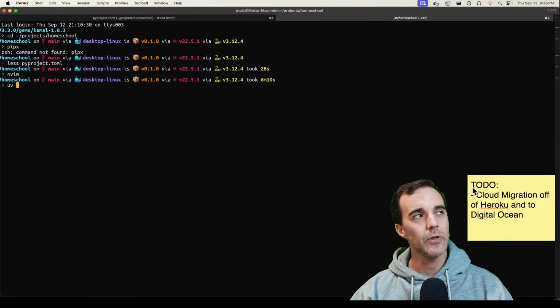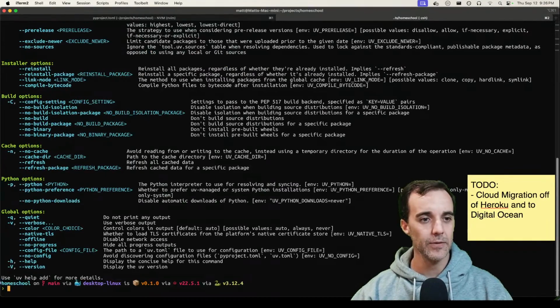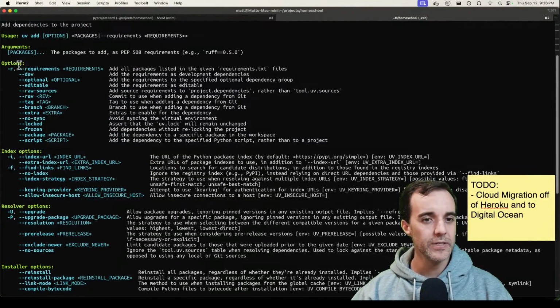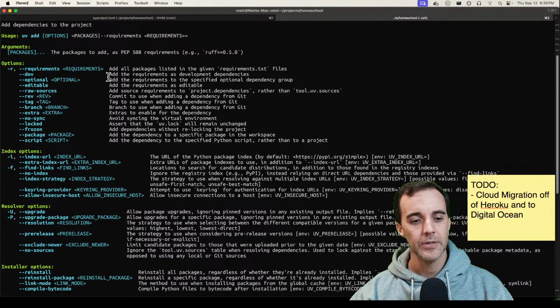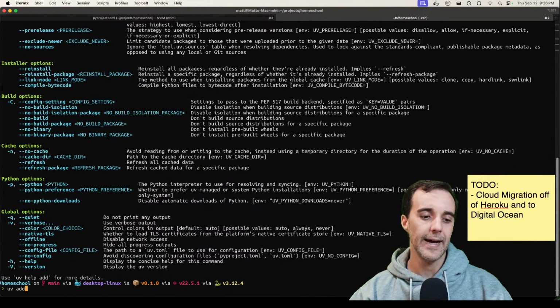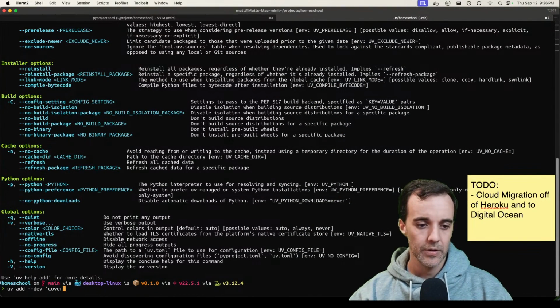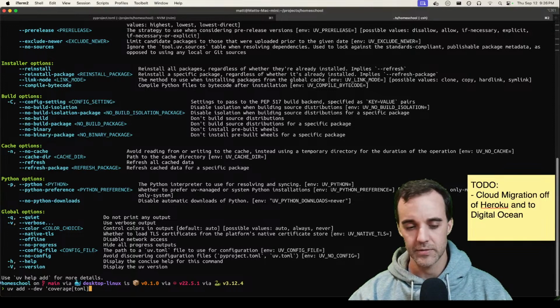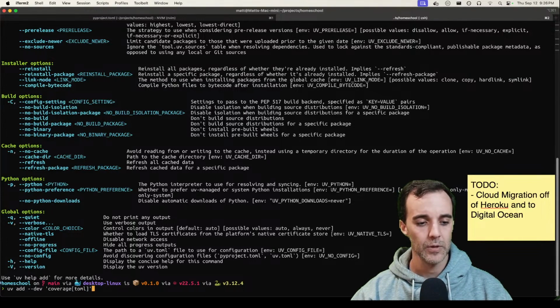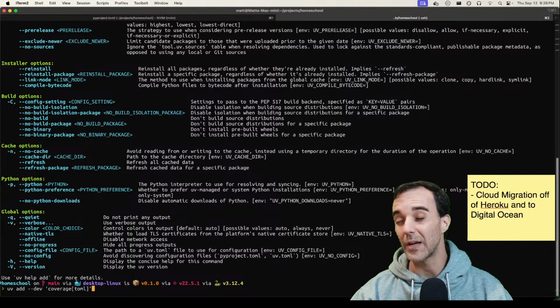So we can say, instead of pip install, you do uv add. Add and remove are the concepts you need to know. There's a lot of options, but one of these options is --dev. So we can do uv add --dev, and then we want to say coverage[toml]. Coverage with the toml extra is what we want here, because I think that's how we get the right configuration, the ability to read it out of a toml configuration file.